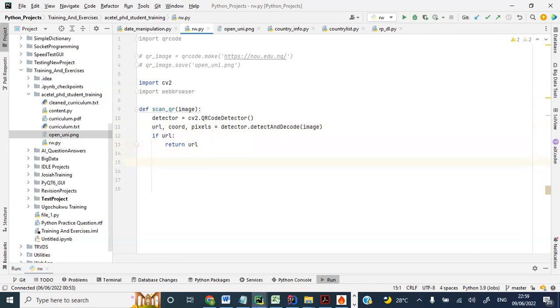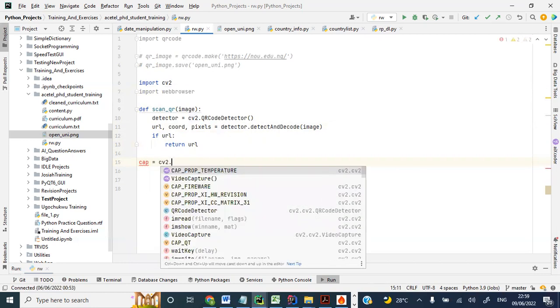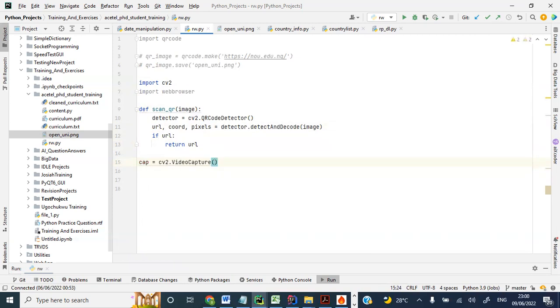That is the scanner itself, but we now need the video that will see our QR image. So I'm going to use the same CV2. So cap for capture is equal to cv2.VideoCapture. Now I pass 0 to it because I'm using the camera that comes with my laptop. If you attach another camera to your system, you may have to put 1 or 2 if they are more than 1. Okay, for me, 0 is okay.